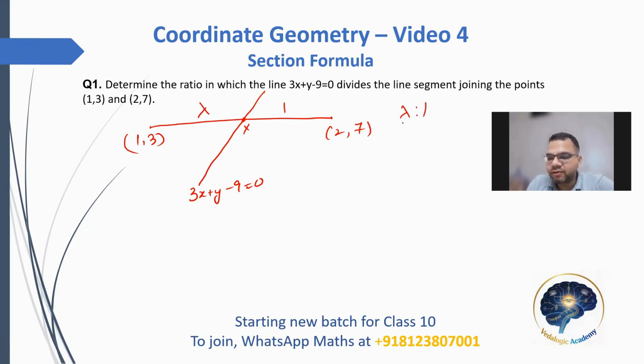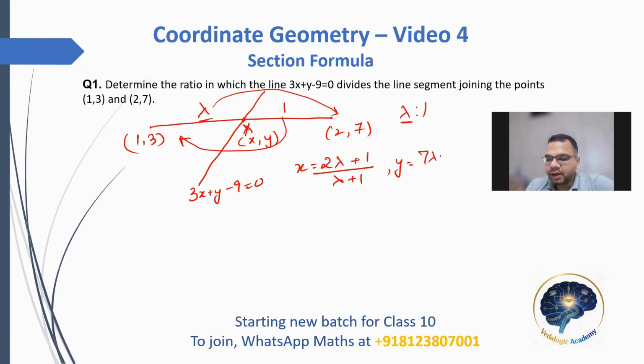Okay. So it is just a variable that I have used. You can use k as well. So in that scenario, can you tell me what will be the coordinates x, y of this intersection point? So x equals to, how do I do this? Please tell me. Okay, so we'll have to use this lambda with the far value and similarly 1 with the far value, correct? So it becomes (2 lambda plus 1) upon (lambda plus 1), right? And similarly y becomes (7 lambda plus 3) upon (lambda plus 1).